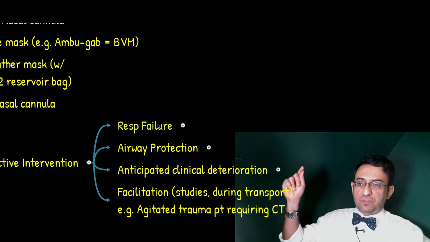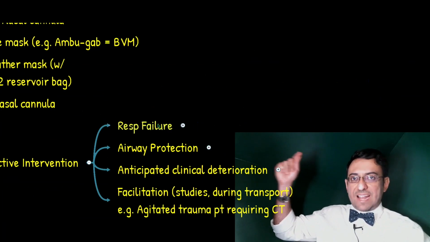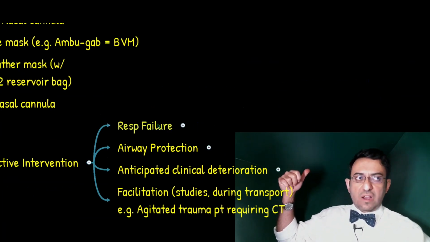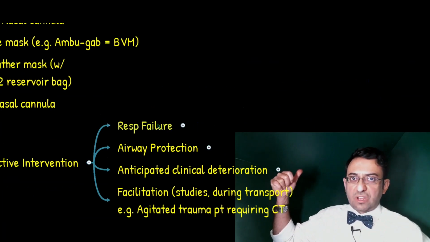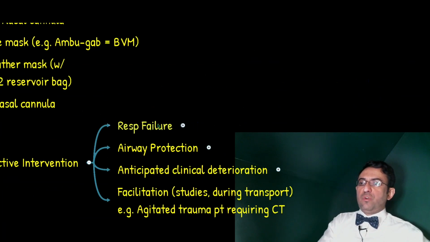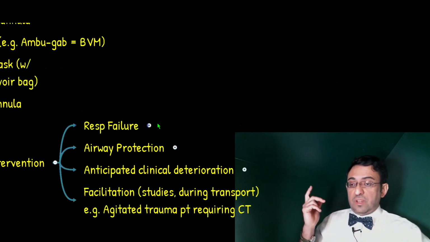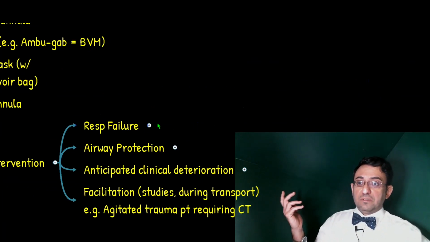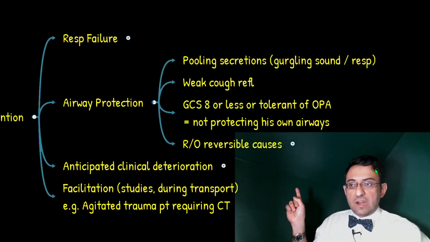However, don't confuse the non-invasive means of active intervention from the 4 previously discussed methods of simple oxygen supplementation, such as bag valve mask. That said, what are the clear indications for active intervention? First and foremost, which is the subject of this episode, is respiratory failure. Second indication is airway protection.